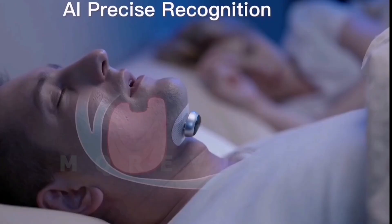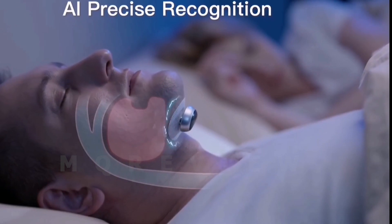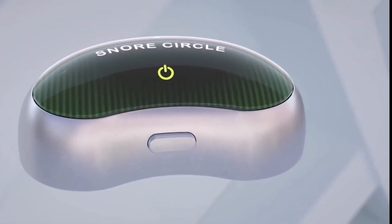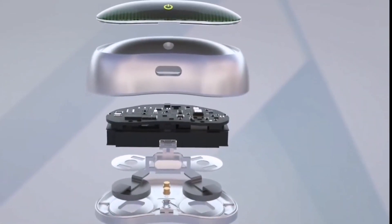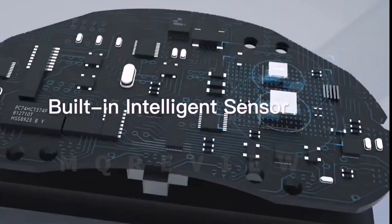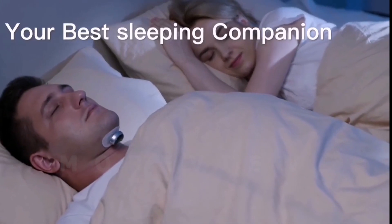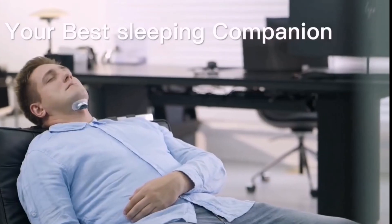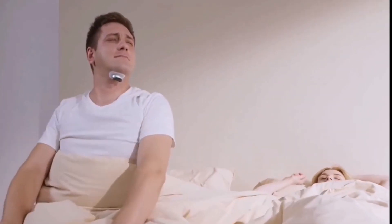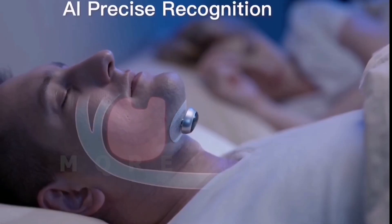The DAI Spark is an anti-snoring device and air purifier combined. This sleep apnea machine is designed to improve natural breathing and help you breathe easier while sleeping. It is sleek, quiet, and effective in controlling snoring and providing continuous positive air pressure. The device includes a PM 2.5 filter which purifies the air and promotes better breathing.